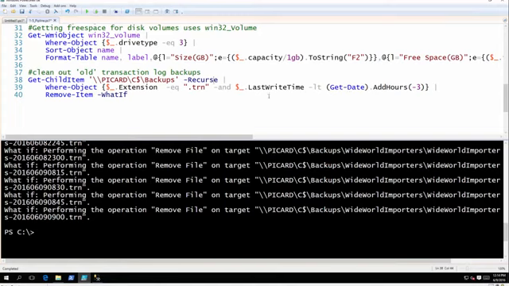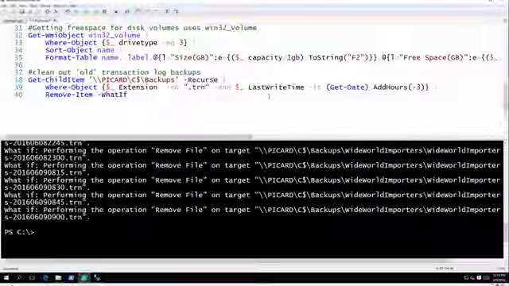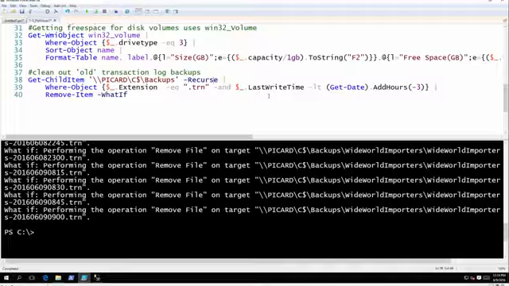Now a handy trick here is, as SQL Server DBAs, if we have to delete a lot of records from a database table, one of the things we'll tend to do is run a select statement with the criteria first, and then if that all matches to what we expect, put the criteria into a delete statement. We can do the same thing with the pipeline and the PowerShell commands.